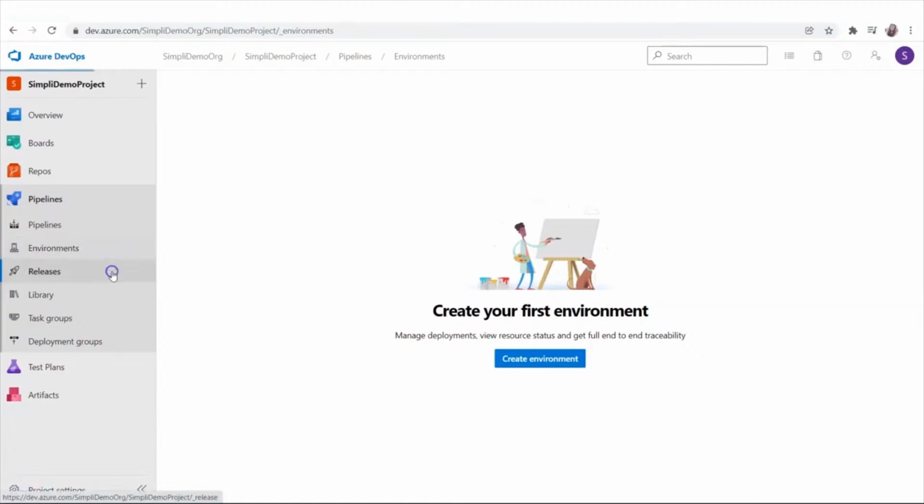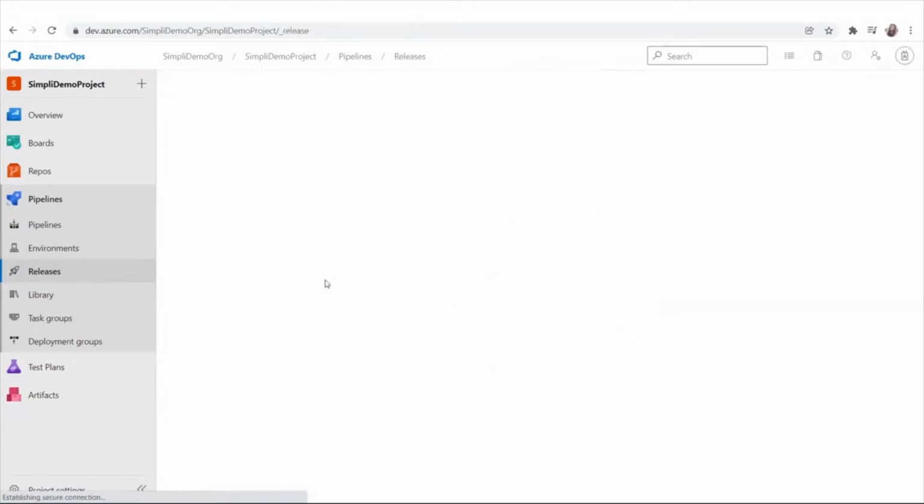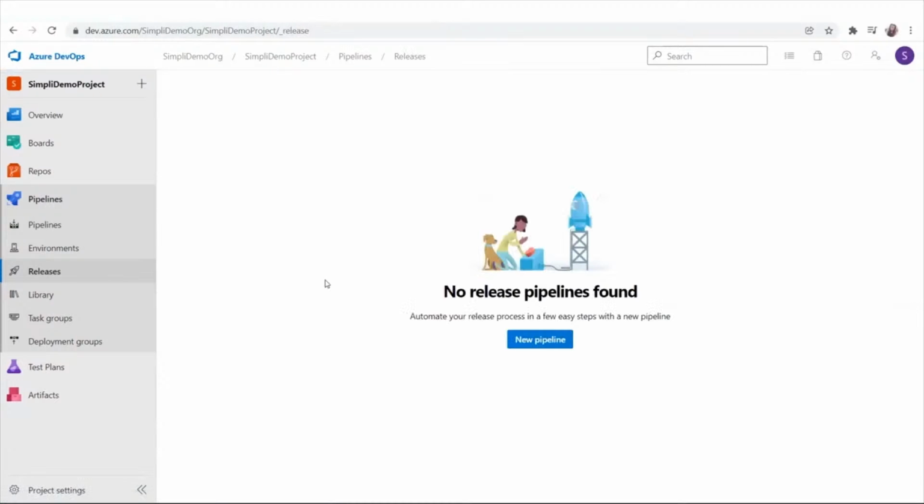Next we have the releases option. Basically, this stores the data of your pipelines, stages, tasks, and deployments in Azure Pipelines, the deployments you have done so far for your applications.